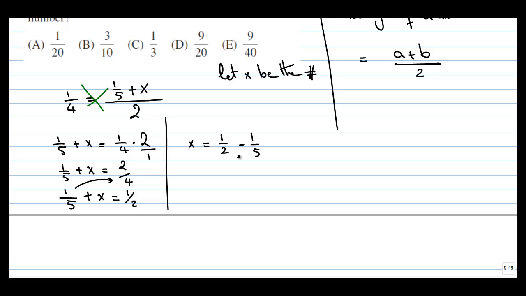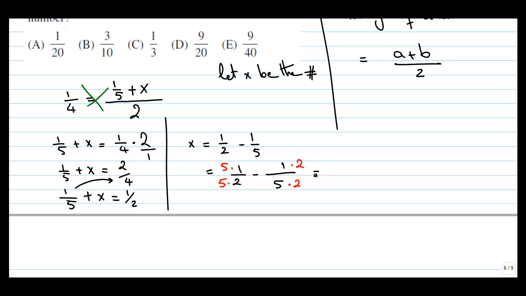Again, in the previous lesson, we learned how to subtract two fractions with different denominators. The way to do this is very simple. Let me remind you quickly. You just write the fractions and multiply up and down by the other denominator. So here I will multiply by 5, taking this 5 and multiplying up and down. Let's just try one first. I'll multiply up and down by 5, and here by 2, also up and down.